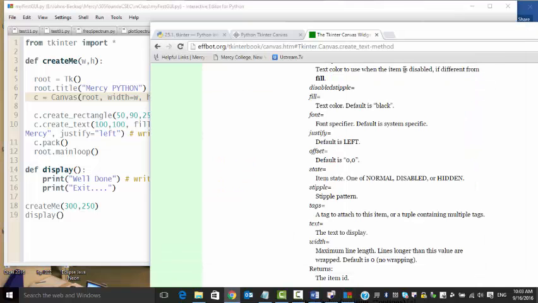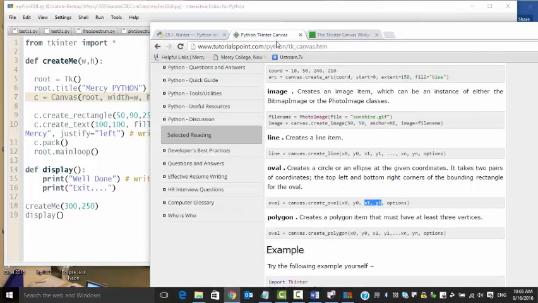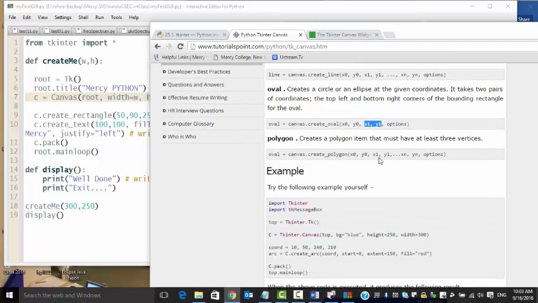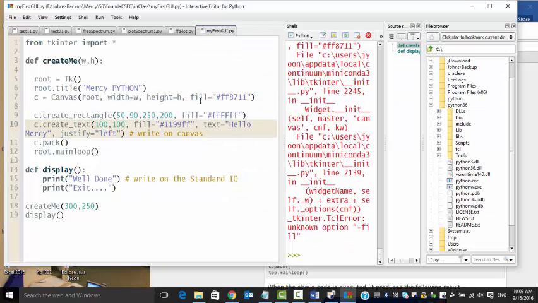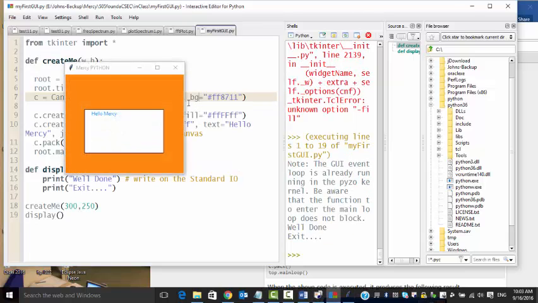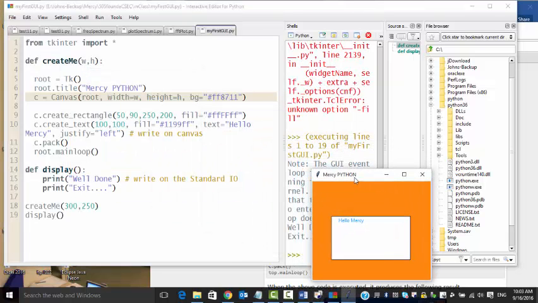Go back here, manual. Canvas has background. It's not field, so we need to have here BG. And enter.